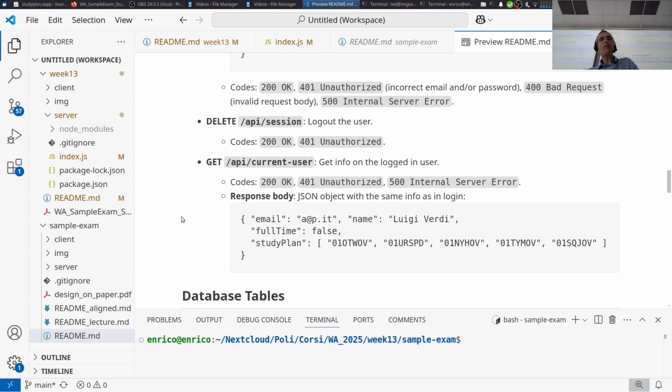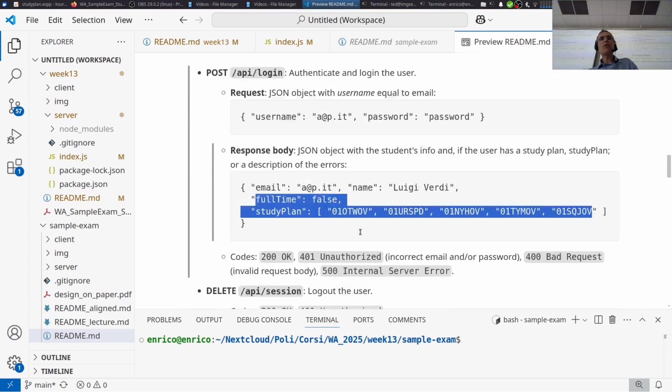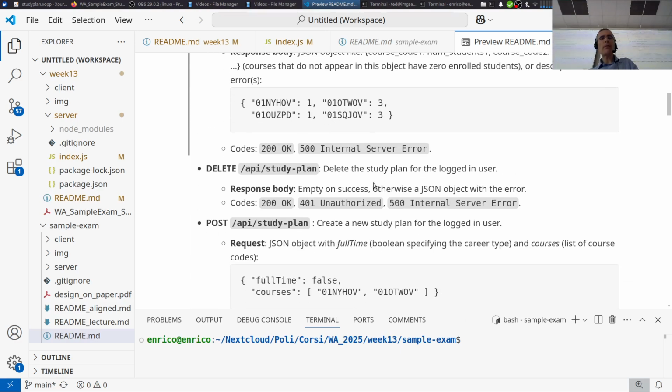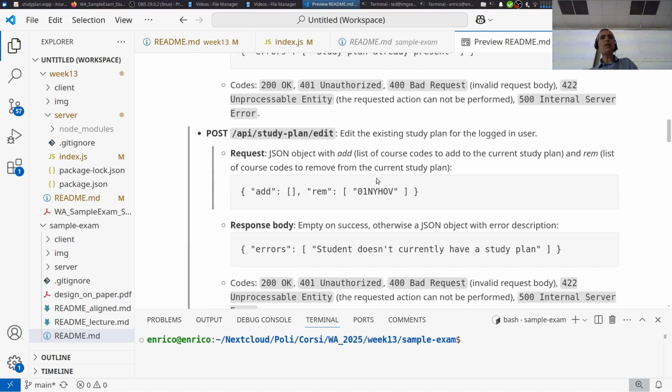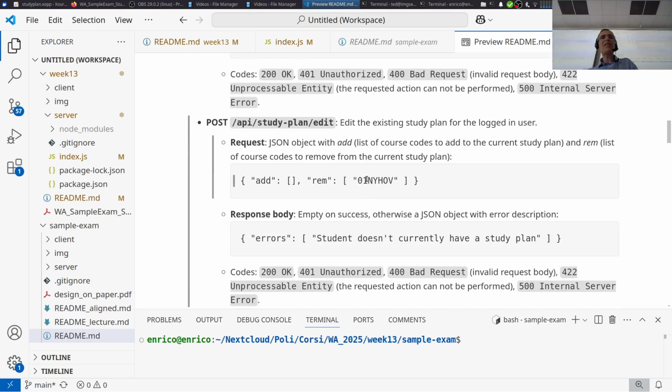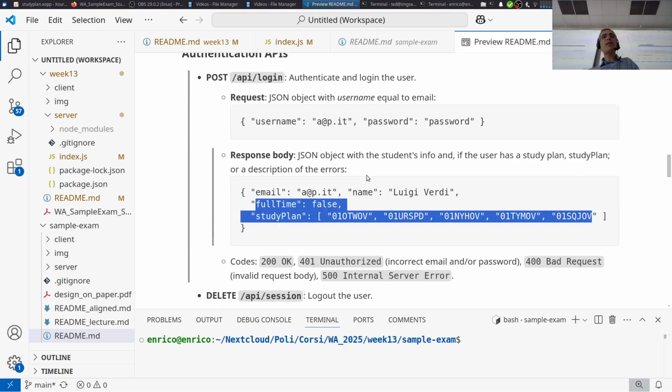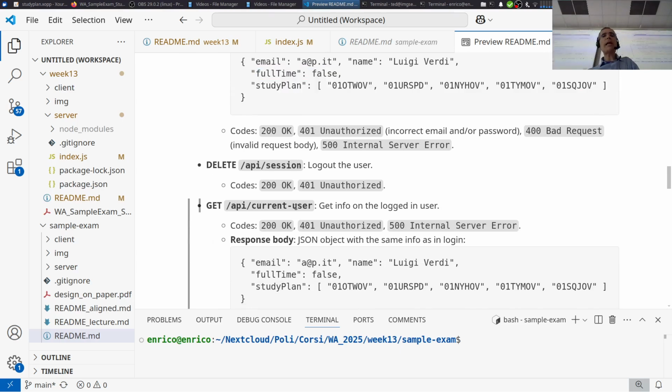Otherwise, I think you have this API current user to get the study plan as well. But also, of course, you have the get. No, actually, it didn't implement it. Okay, there's no get API study plan. Okay, because in any case, what you get is information related to the current user.